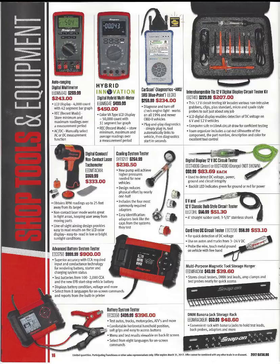I don't know. Then they got these, again, advanced battery system testers for $900. Again, man, that's big money. I don't get it. And then they have another one down here for $396. Again, guys, that just seems kind of high to me. I don't know what you need these battery testers for. Again, if the battery's melted, it's probably bad. But these cars are getting pretty advanced, so I guess you need stuff like that. But alrighty, that's page 16.